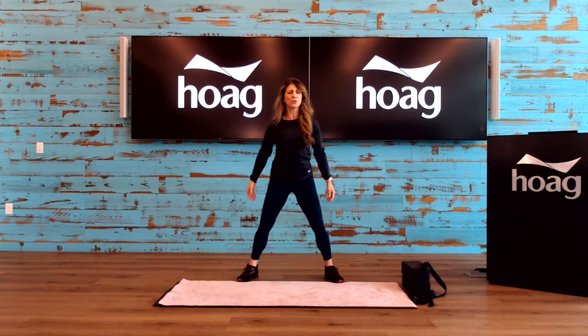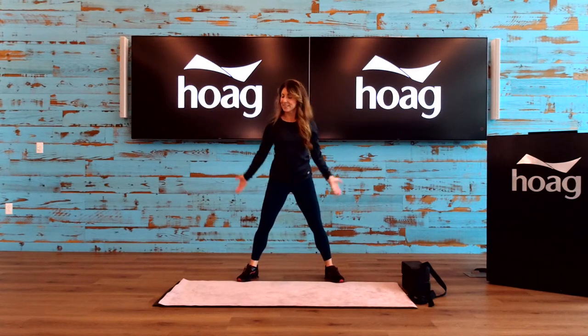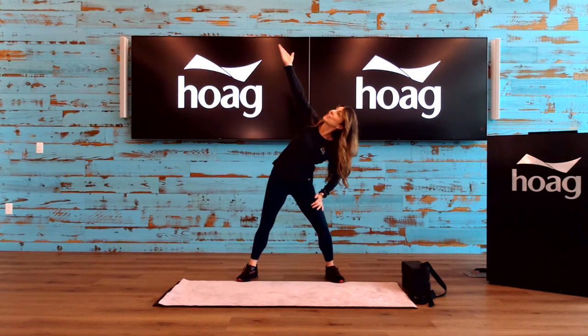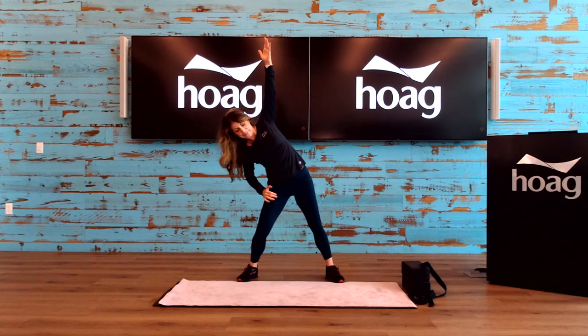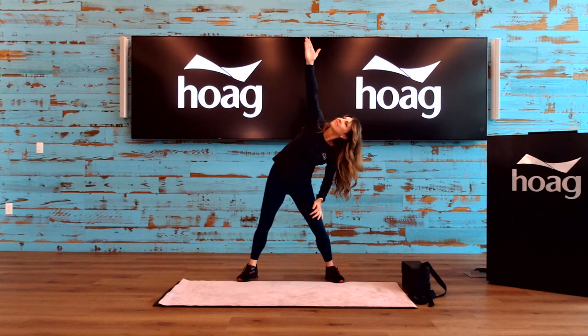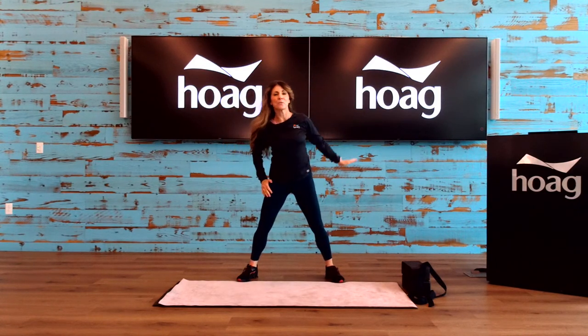Big shoulder rolls back, just warming up the shoulder joints here. We can get more stretch. And reverse. And hold. Nice stretch here. Side stretch. Other side. And again. Good. And rest for a moment.